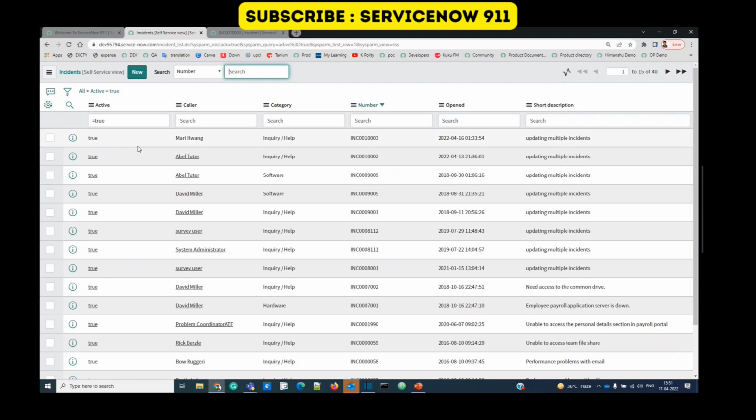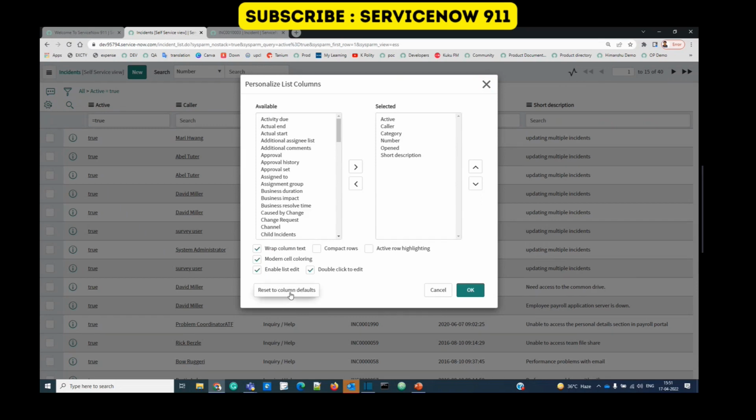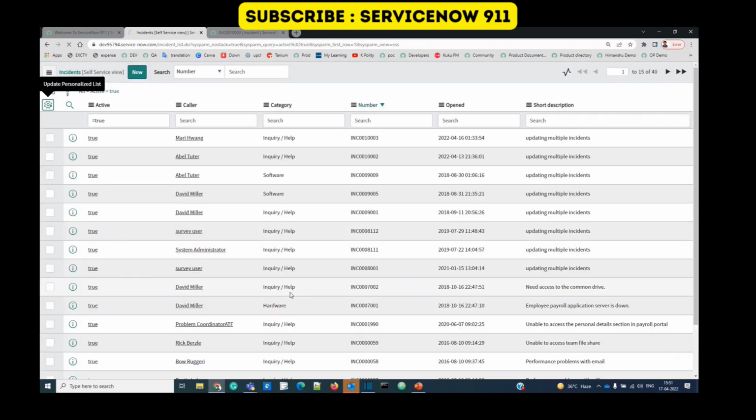So here what we did, okay? But as soon as I made some changes, you see a dot here. Let's check why. And you see there is one more thing, reset to column defaults. So why this dot and this reset to column default? The only way is to check it. Click on it.